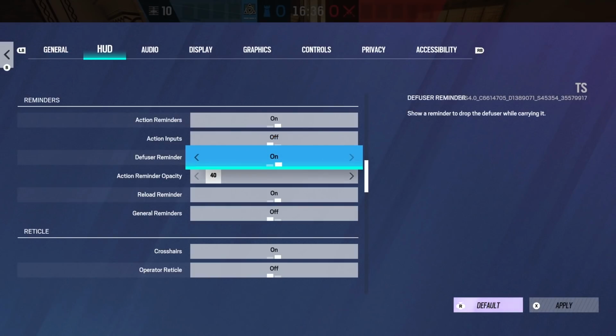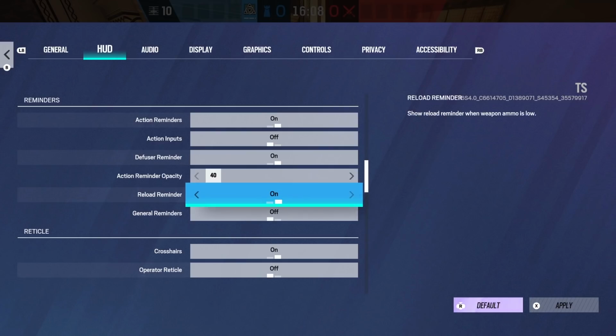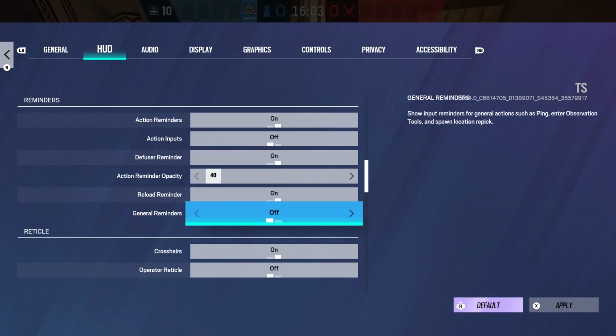And then below that, you've got the diffuser reminder. This just lets you know that you can drop the diffuser, and probably worth keeping it on most of the time. Then we've got the action reminder opacity. This is an awesome addition that they put in the last week of test server. So to me, having this down at 40 is the best, because it just means I can see it, but it's not getting in my way anymore. So I love that. Then you get your reload reminder that lets you know when you're running out of bullets. Up to you if you want to keep that on. And then general reminders, I have switched that off.